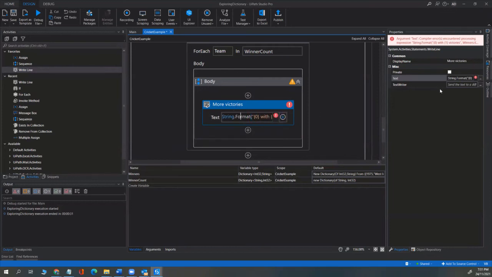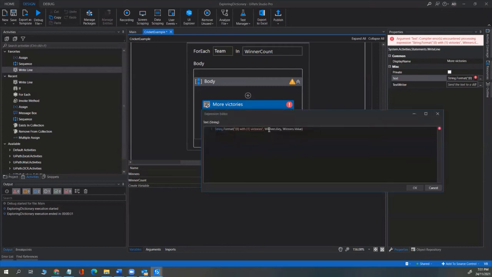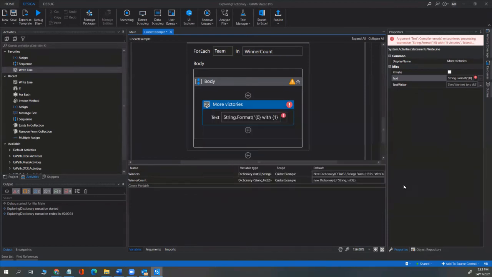Oh, sorry. It's team.value, right? Because I choose team here. Team.key and team.value. It's quite complex. It's not working.